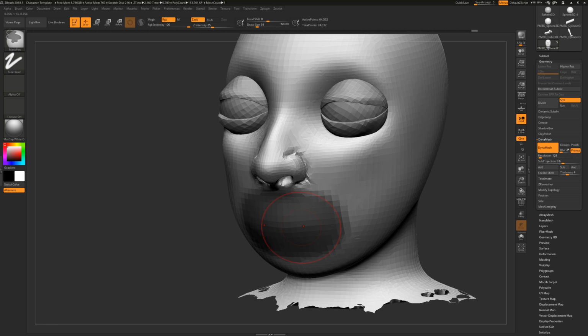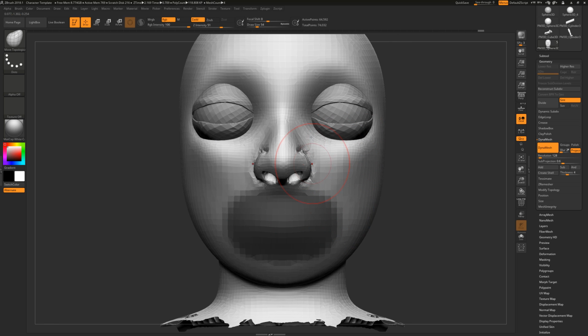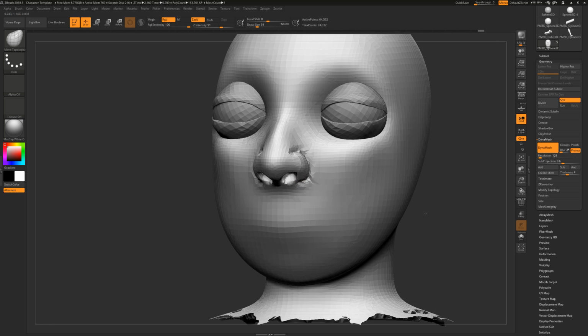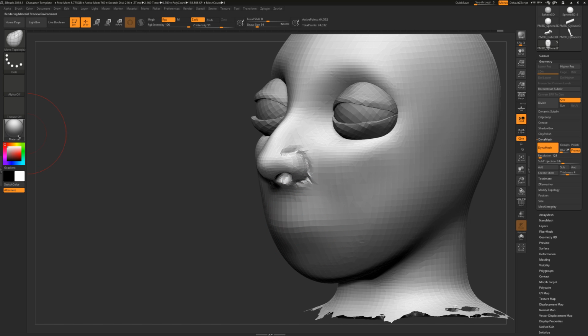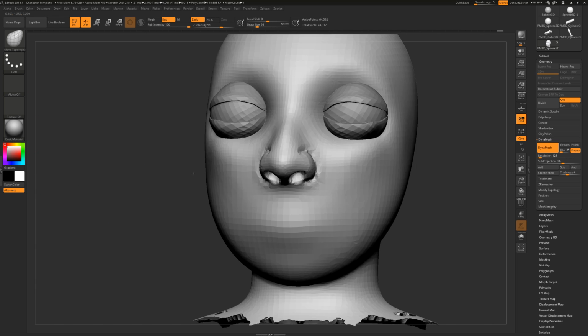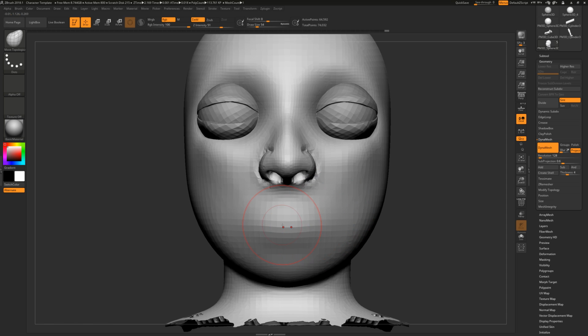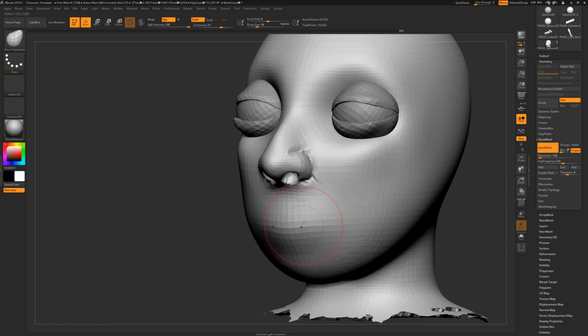So I'm going to hold Control here so you can see it. That goes just slightly beyond my eye line, right? And notice that my eyes here match up with my nose. So let's deselect that. I'm going to pull that out a little bit. And actually, let's change our matte cap white to maybe a basic material. That'll help you guys see it in a different light. So it's either one. I like either basic material or matte cap white.